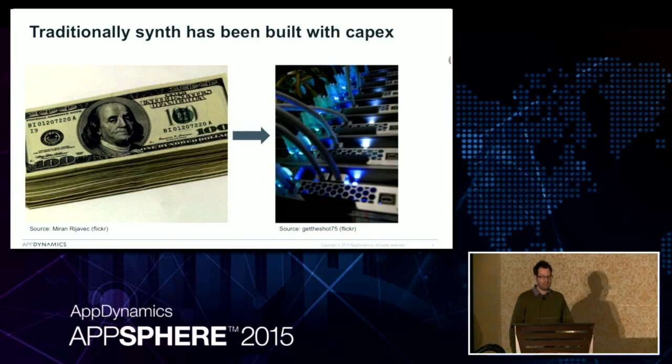Traditionally, this is how synthetic has been built. It's been bricks and bricks of cash, and then you turn those bricks of cash into servers, which you then deploy out into various data centers, so you manage hosting providers. It's a big operationally intensive business. And it really forces the synthetic vendor to think about how they're going to manage and get a return on their capital. ROI is king. Back when I was at Keynote, we actually had a basement that just had stacks and stacks of these servers, and they had a team whose job was to think about these things and ship them out and deliver them to the world. Kind of crazy.